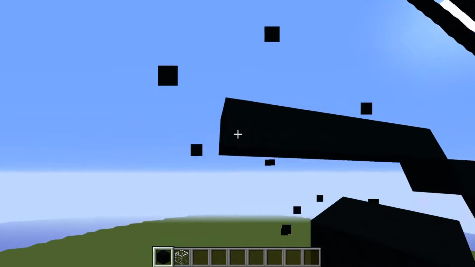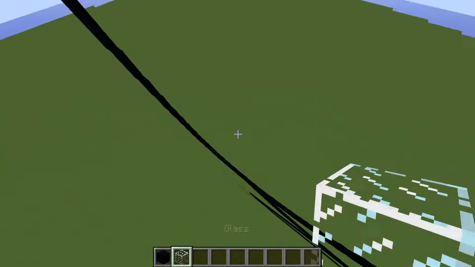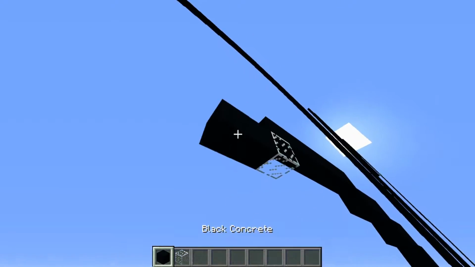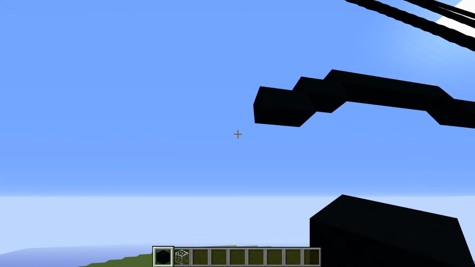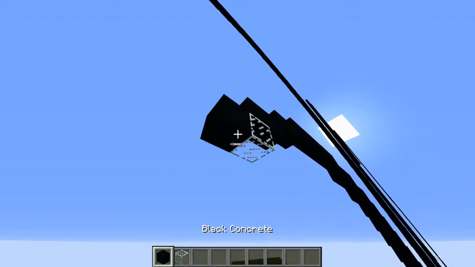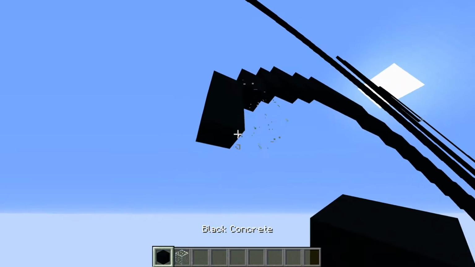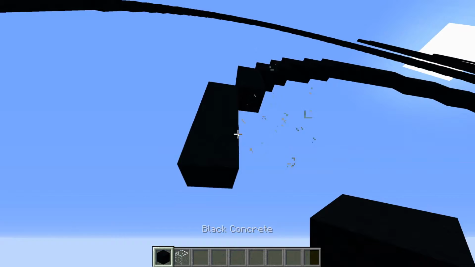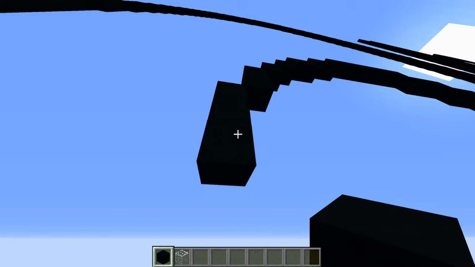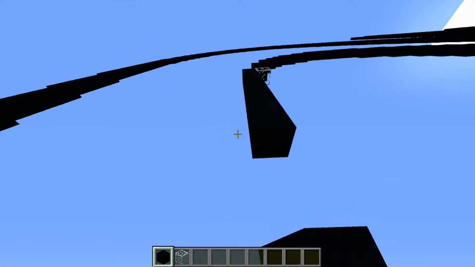So from here, continuing on from the 7, we're going to be placing 2 sets of 2s going horizontal on the lower level to the left. That's 1, 2, 1, 1, 2, 2. That's 2 sets of 2s. And then place 2 blocks going diagonal down to the left. That's 1 and 2. And then 2 blocks going down to the left. That's 1 and 2. And then 3 blocks going down to the left. That's 1, 2, 3. And then 8 blocks going down to the left. That's 1, 2, 3, 4, 5, 6, 7, 8.